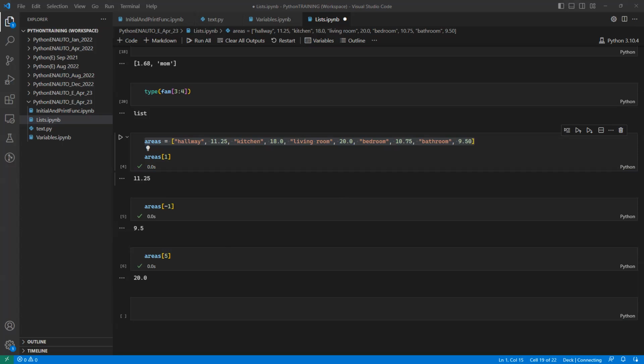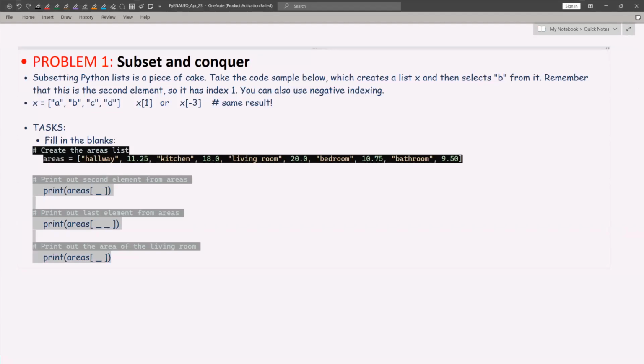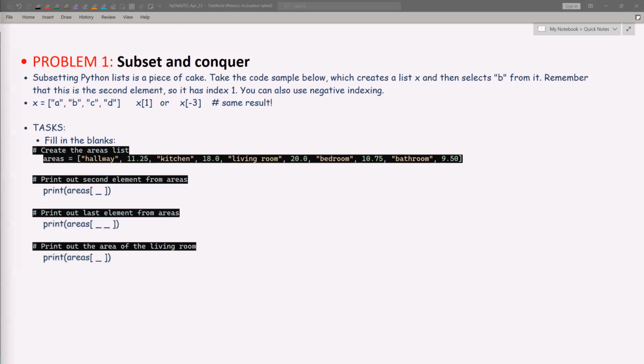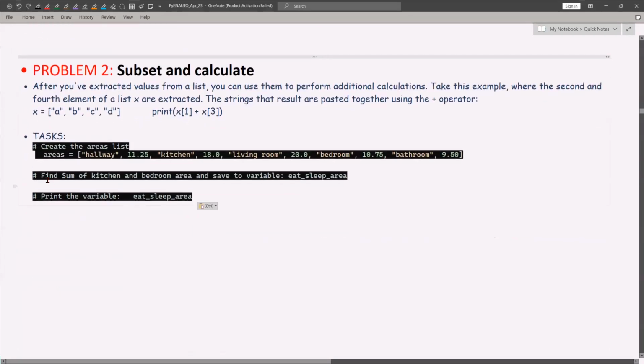In this one, here you'll need to write the code, and I'm more interested in the code portion. With the same list areas, you have to find the sum of the kitchen and bedroom area. The kitchen area is 18.0 and the bedroom area is 10.75.